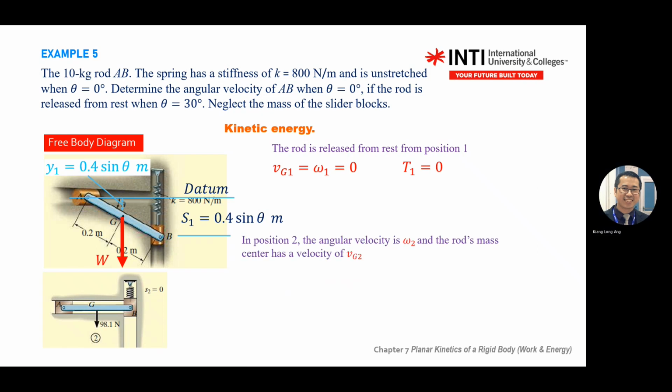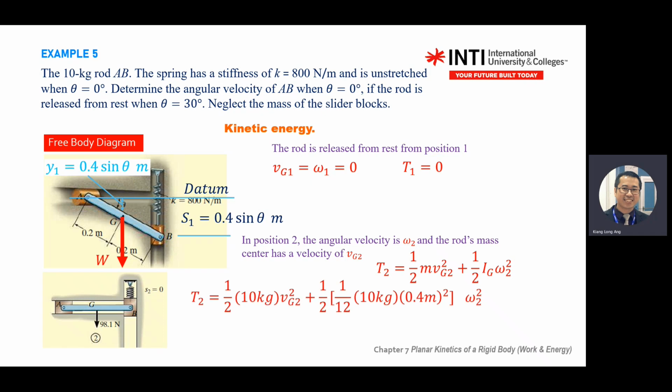Then position 2. At position 2, it rotates at a certain angular velocity. Then the center of gravity also moves at the maximum velocity. So here 0, then it swings up, so the center of mass will move at the maximum velocity. So V2 you have. So for kinetic energy, you have 2 terms. One is from the translation of the rod, and one is because of the moment of inertia, so you have I omega squared. This is a bit special compared to particles. For a rigid body, you always need to consider the second moment of inertia.